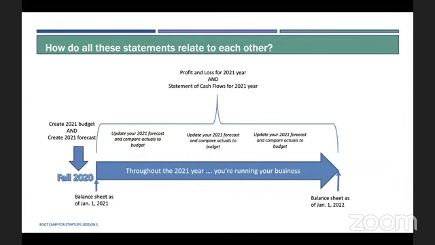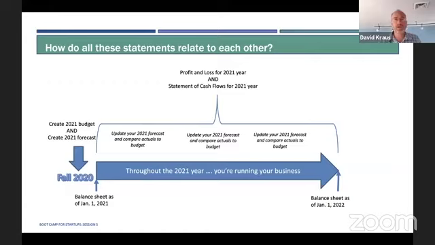Yep. So what I tried to do here is, okay, we've got all of this terminology, right? With the budget, the forecast, and the 3 different financial statements. Where do all these lay in a calendar? Say 2021's coming up. Right across the middle there, you'll see throughout next year, you're running your business. But these financial statements and other financial reports that we talked about, where would you create them, or when do you run them? What do they measure? That's what this is attempting to show you.